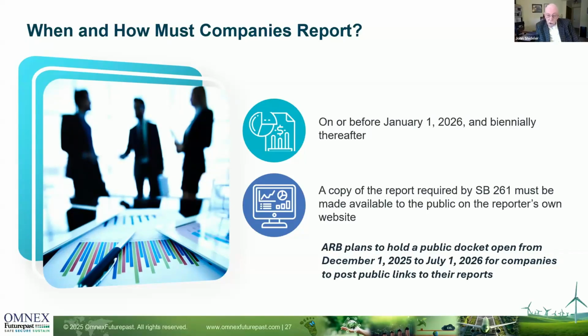Now, this isn't necessarily relief from the reporting deadline, and we'll find out in the regulation what the consequences may be for being late. We think that perhaps they will provide some leniency in the first year, but we don't know that for sure. It's not in the legislation. The legislation has a hard date of January 1st, 2026.